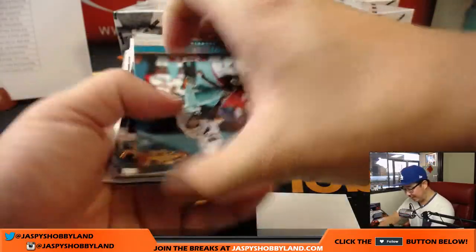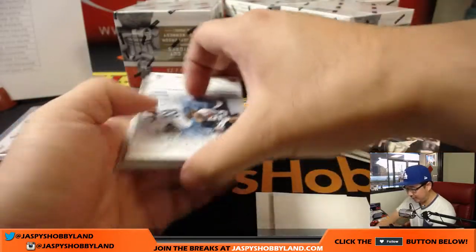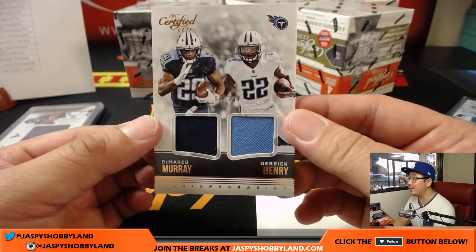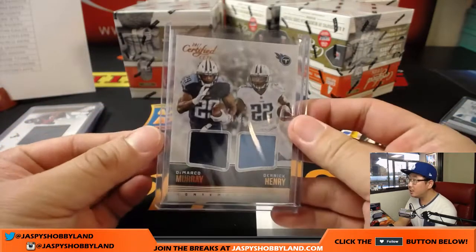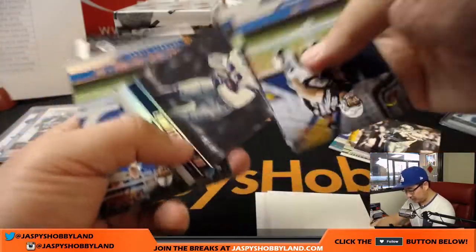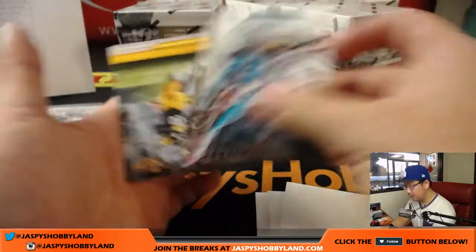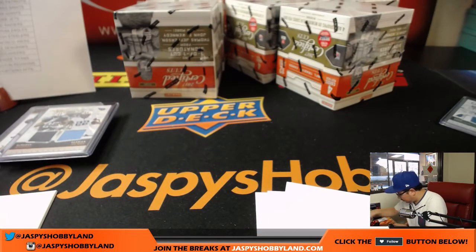Ryan was commenting — I love the design of these, and I do as well. I like that cut autograph look for the rookies. 84 out of 99 — DeMarco Murray and Derrick Henry, both for the Titans. That goes to John Parker. Got Emmett Smith to 99. We'll sleeve and top load all those numbered cards — just in the interest of time, we're kind of breezing by.